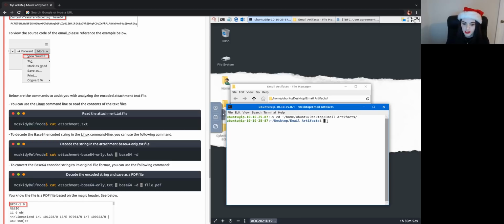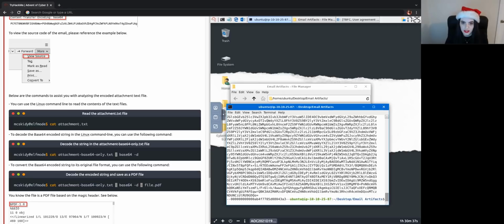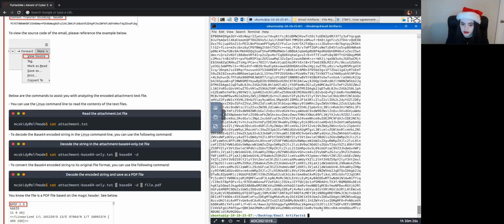So now that we're in the appropriate directory, we're going to go and follow the instructions. How easy peasy. Why, thank you, TryHackMe. We appreciate that. What we're going to do is we're going to use cat, which stands for concatenate or catenate basically. And what it's going to do is it's just going to show us the output of that attachment.txt file. Let me go ahead and make this big again since we know what we're doing now. So now that we have all this gobbledygook, which is base64 encoding, what we want to do is we want to actually decode all of this. So when we run this next command, you're going to see us using the hyphen D switch, and that stands for decode. If you wanted to encode something, you would just use hyphen E, the switch for encoding. So let's go ahead and do that now.